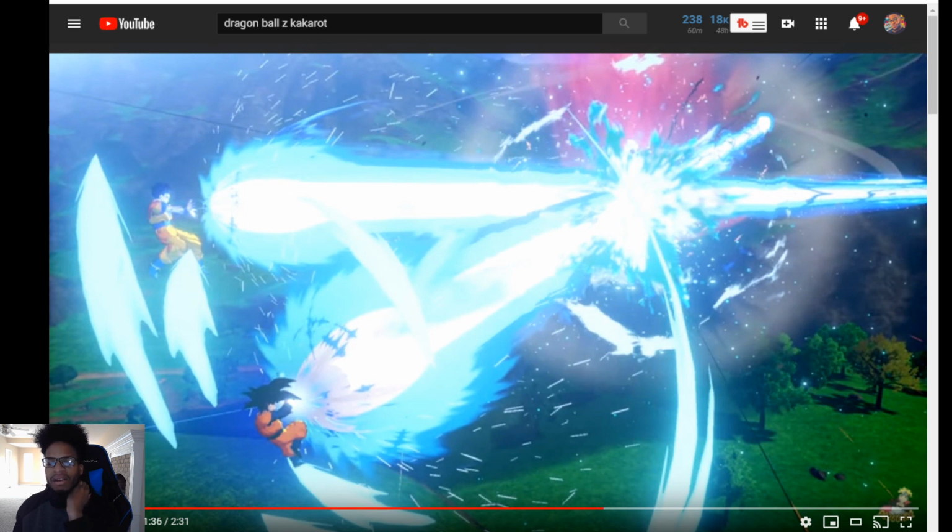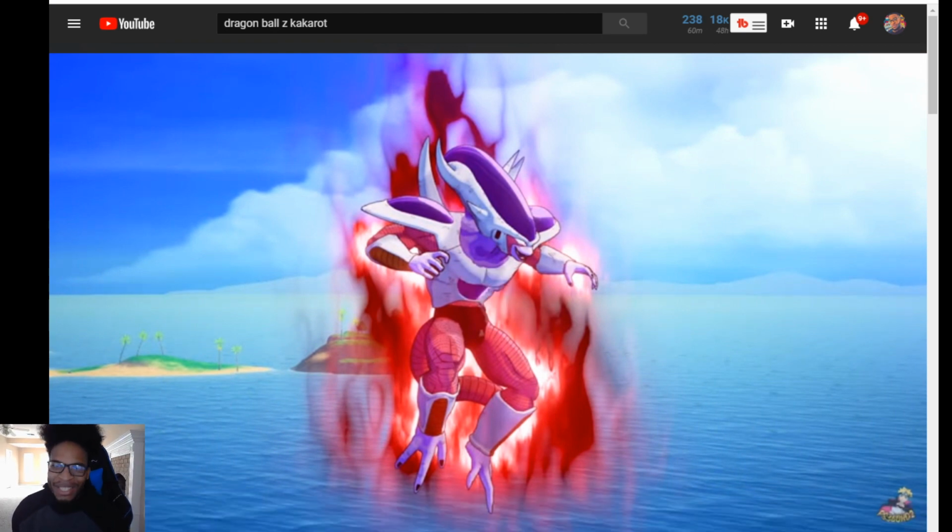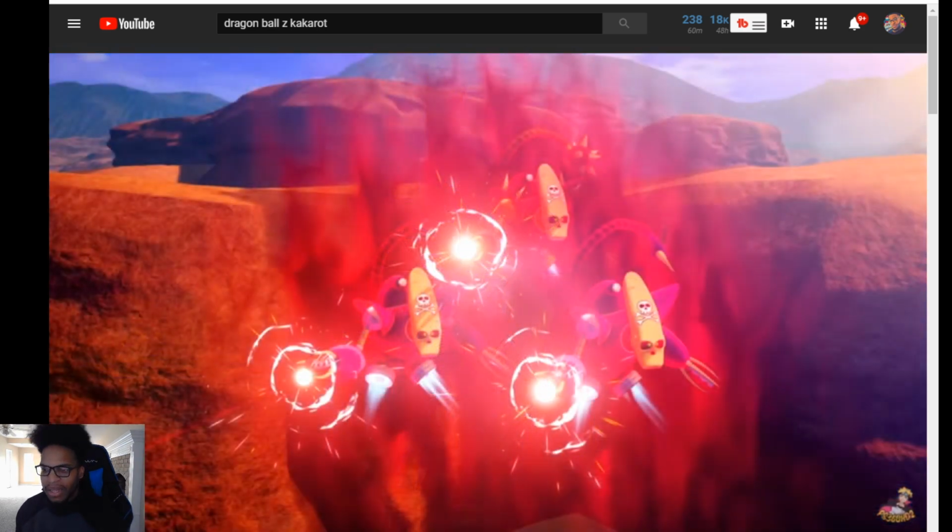Okay, see, at first, this one, I thought that was like a four-way Kamehameha. Like, one coming from here, one coming from here, but it's not. They're actually crossing. And then we get to see one of the powerful versions of Frieza, which is cool. Can't wait to see that fight, man. How strong are they going to be? And then we see three of them, looking like they're getting ready for a combined attack, dude.